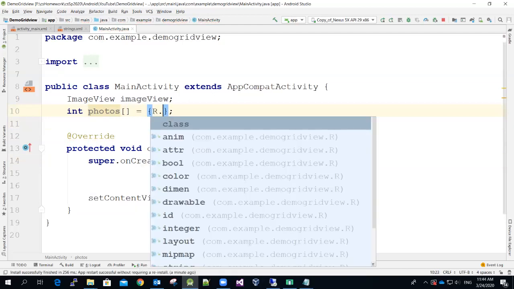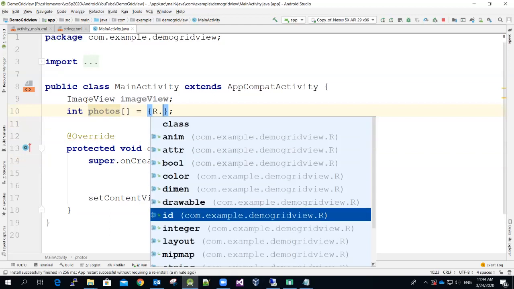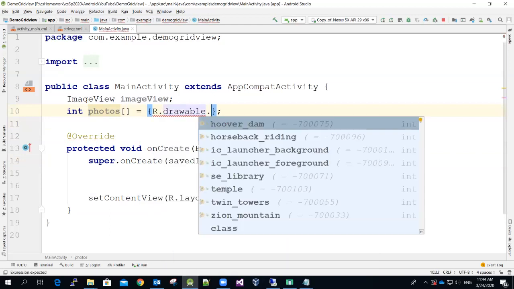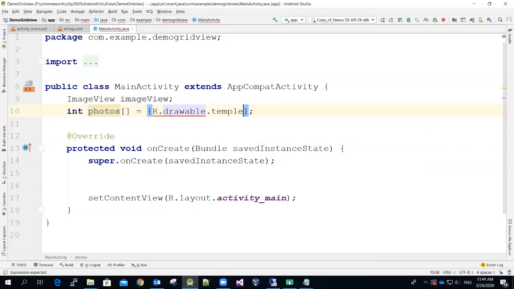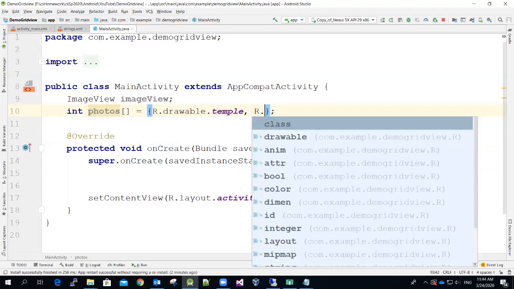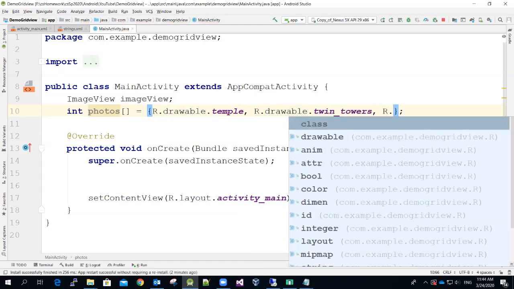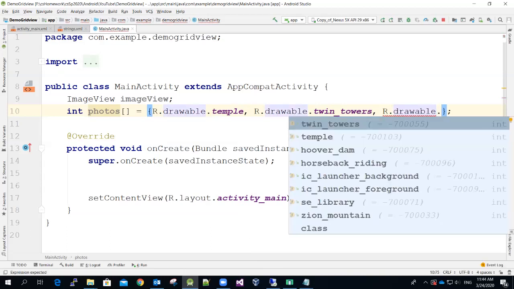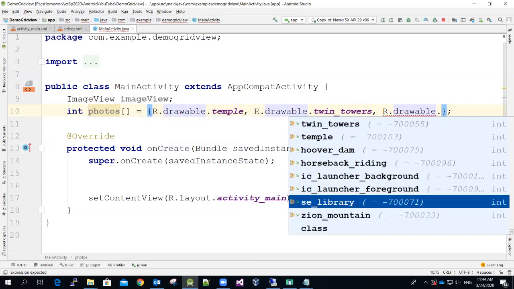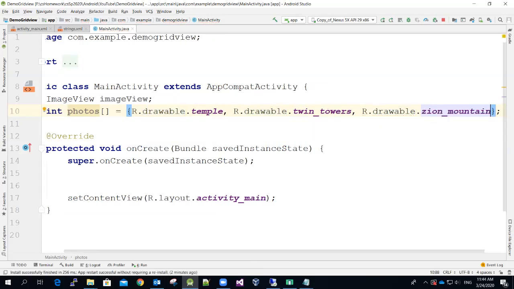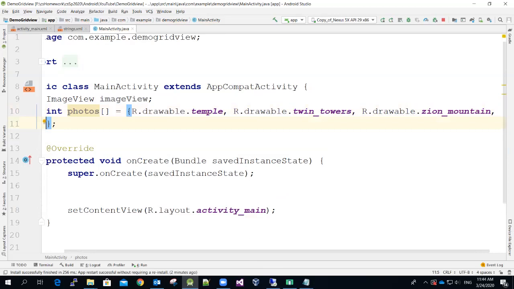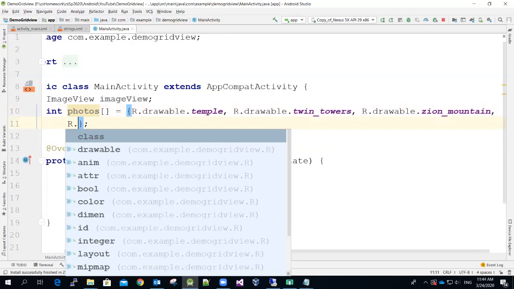R.drawable dot. Let me start with Tempe first. Then the next one will be the Twin Towers. Then the next one will be Zion Mountain. Then the next one will be the Hoover Dam.